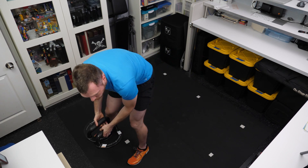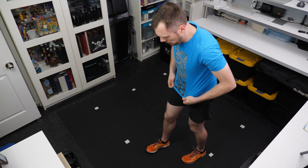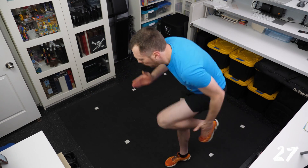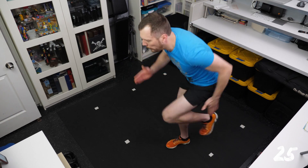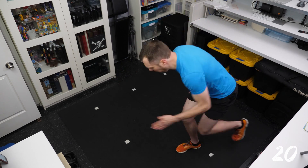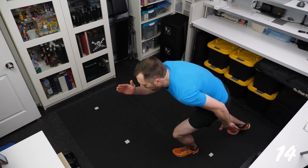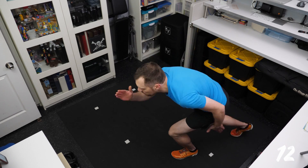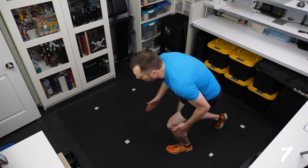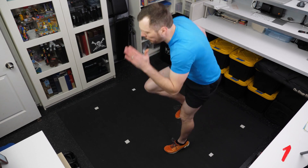Hop on up. We're going into the plyo knee pop — you've seen this before. We're switching at 15 seconds, but going in three, two, one, and go. Front foot stays and you'll hop off the ground as you bring that back knee up and jump it, then take it back and touch the ground just for a brief moment before bringing it forward again. Drive the knee forward and swing those arms. Transitioning to the other leg now — continue to pop it up and hop as you bring the knee forward. This is about getting that heart rate spike as well as working your legs. Three more seconds, two, one, and done.